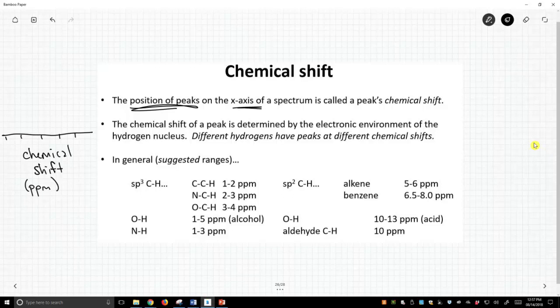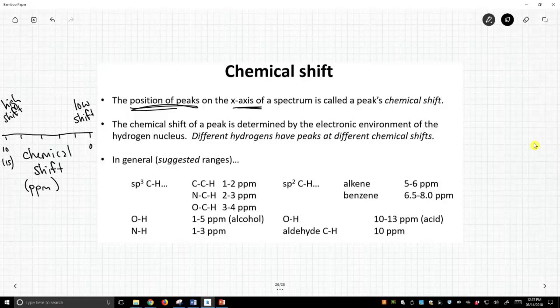But people just say, where is the peak? The peak is at 2 ppm. And so this end, the right-hand side of the axis, is low shift. Typically it starts out at 0. And then over on the left is high shift. It may go to 10. It may go as high as maybe 15. That'd be pretty high, but it can go that high. So that's our operative range of chemical shifts. Things will fall on a 0 to 10 scale.